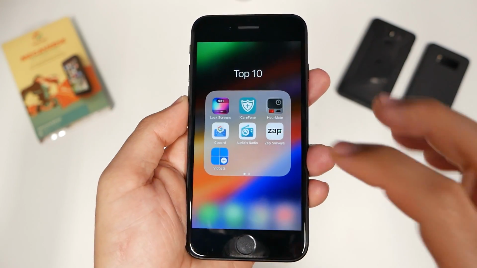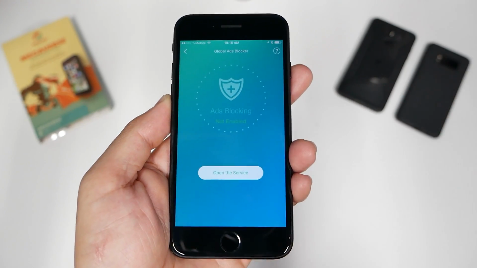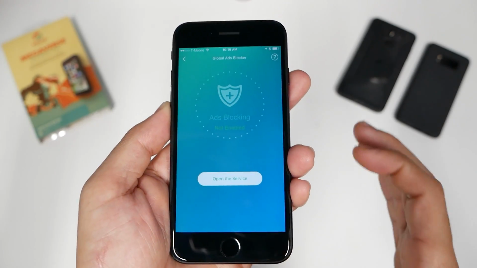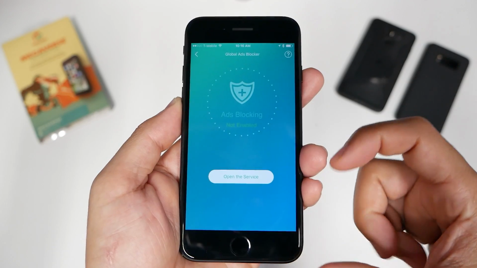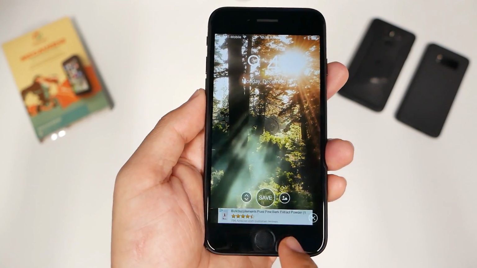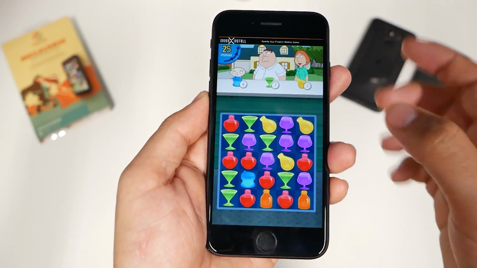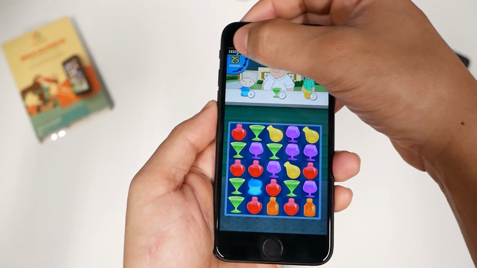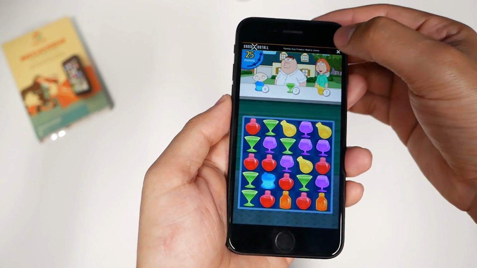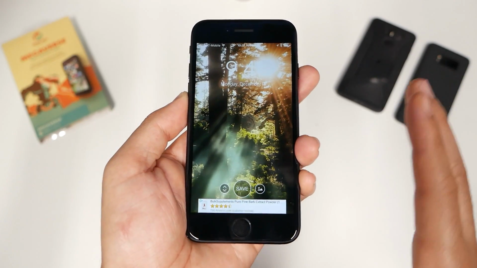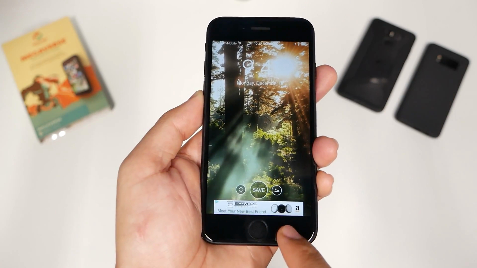Number 2, iCareFone. This application allows you to remove those annoying ads that pop up or take up a lot of space. And we're going to see as we scroll, there's a little banner there and then this pop up, and sometimes it's intrusive. I don't mean to click on it because, you know, developers need, oh, that wasn't X.